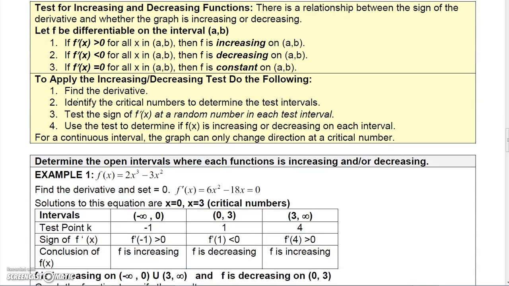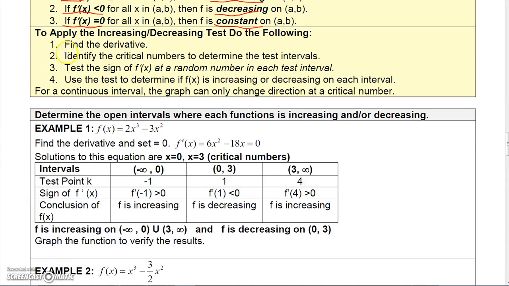Now, what I want to talk about now is how do we test for whether a function is increasing or decreasing. I've already given you a hint, but basically what you do is you determine where the derivative is positive. Where the derivative is positive, then the function is increasing. And then determine where the derivative is negative. Wherever the derivative is negative, the function must be decreasing. And if the derivative is 0 over an interval, then the function is constant. And again, I told you before, we probably won't see a lot of that.